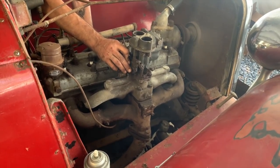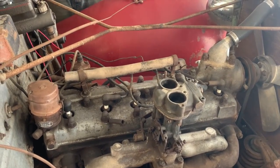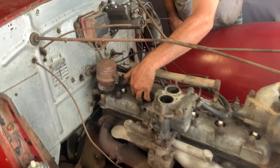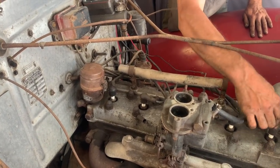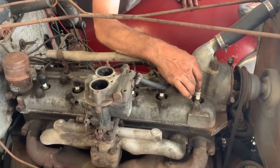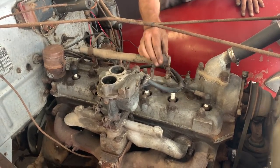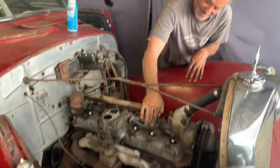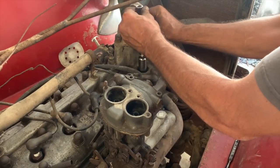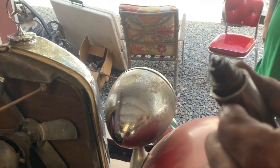Seems like it's missing a little. Is it hitting on all cylinders? Huh? Is it hitting on all cylinders? I don't think so. You can feel it. Yeah, it's a hit and miss. See that? So it seems like that forward cylinder is not firing. Exhaust manifold is cold there at the front, or at least cool compared to the others. It's all full. And it's wet. It's definitely wet.